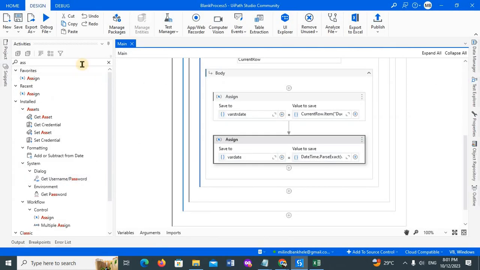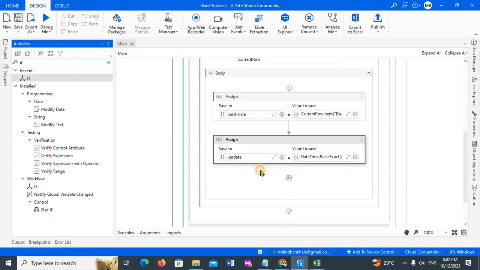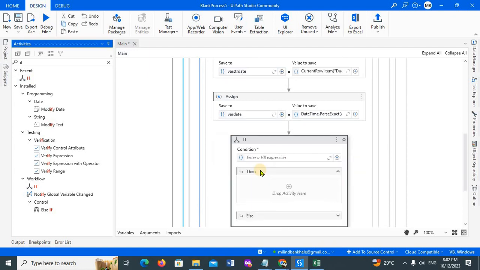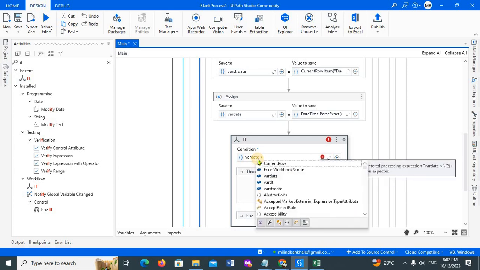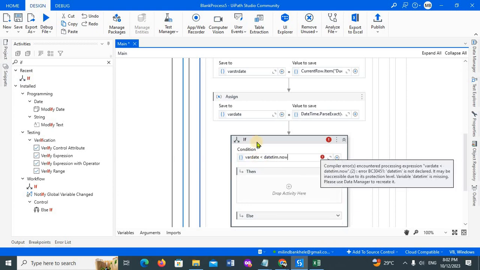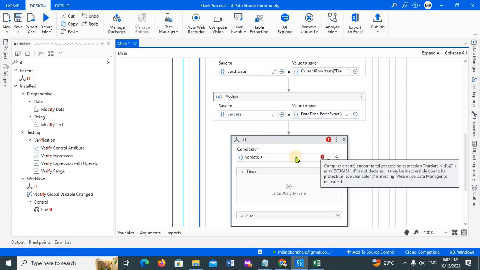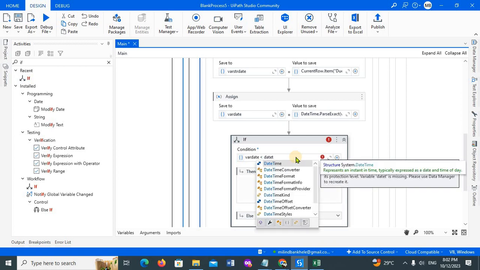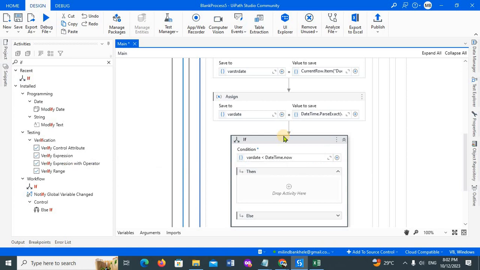Now what I need to do is compare this. So I'll use an If condition here. In this If condition, I simply use if this var date is less than today's date. Basically I'll use DateTime.Now, because my use case here is that I need to check the date which I am comparing.